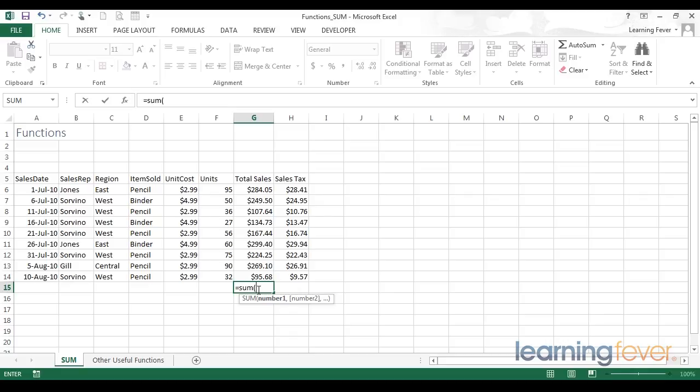I can start by adding the first parameter and clicking on that top cell. We have now entered one parameter. I can then type a comma and move on to the second parameter. You will see in the tooltip it's given a description to tell you what that parameter is. In this case the parameters are very, very simple.